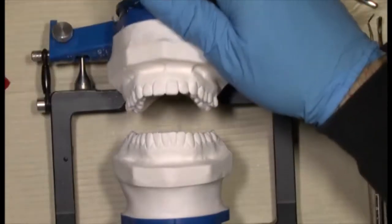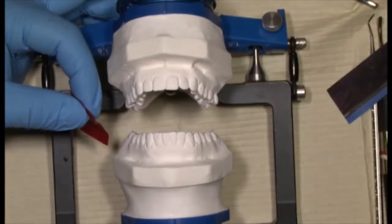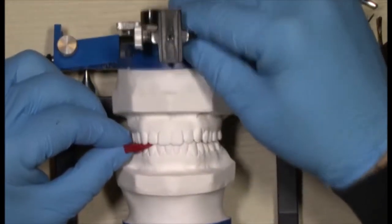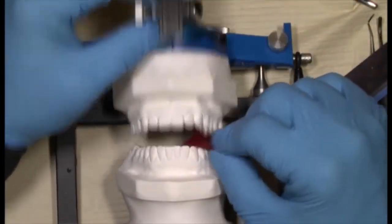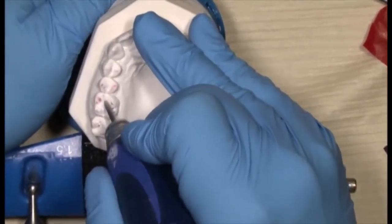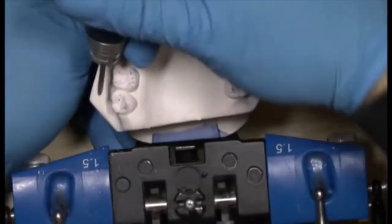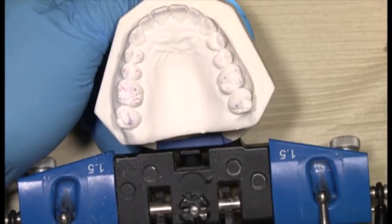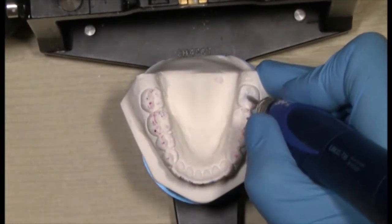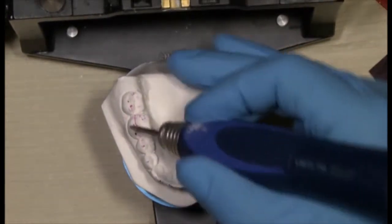And sometimes it's a good idea to just go back and forth with different articulating paper to be sure that you're not staying with any false positives or false negatives. And you can see it's still on mostly the right side. Deepen the fossa. Do not touch cusp tips ever.